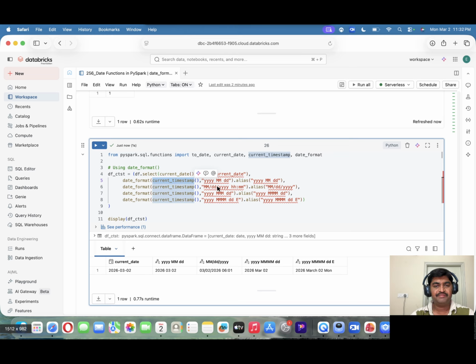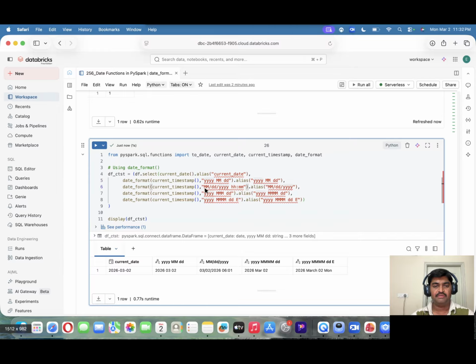But if you see the format, I'm giving 4 Ys MMDD. That means I want only this one. Here 4 Ys means 2026, MM means month 03, DD means 02. So that is the column name.